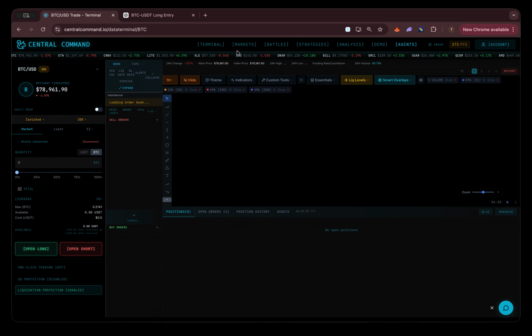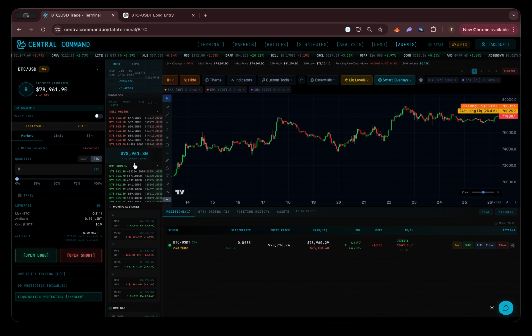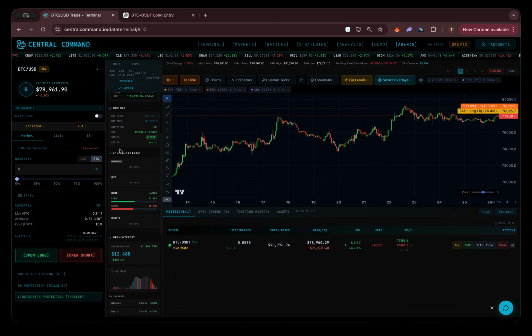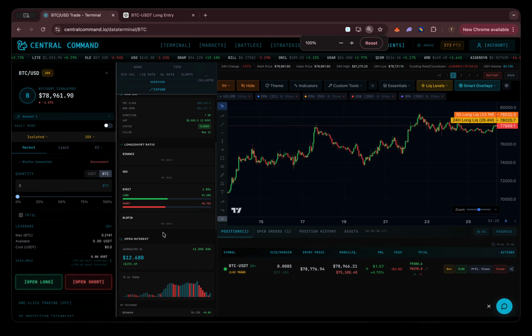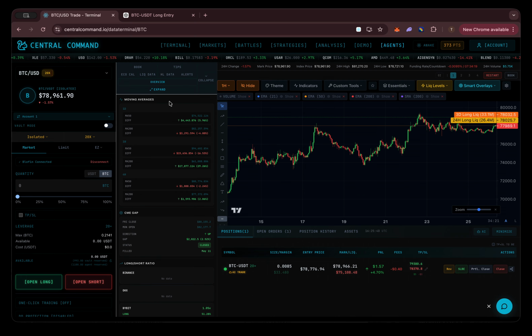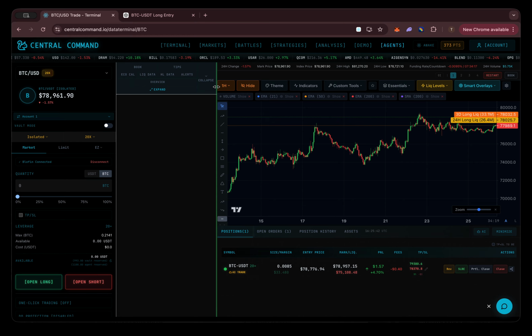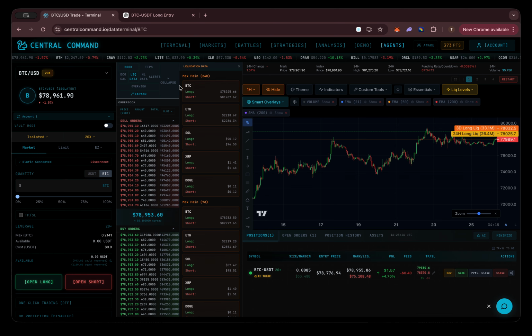But yeah, guys, I think that sums up most of the information here. Obviously, you guys can see as well, overview. So, things like open interest, funding rates, fear and greed, all that stuff you guys can pull up from here as well. All these panels are adjustable, like we talked about, so you can pull out, adjust, shrink, whatever you want to do with it. The choice is yours.